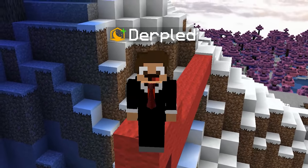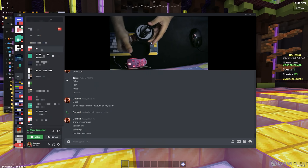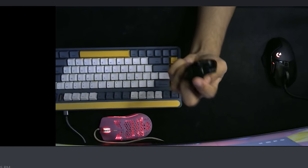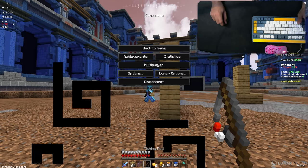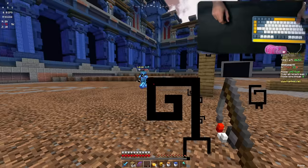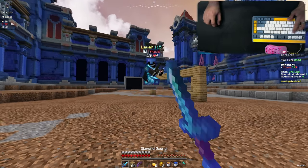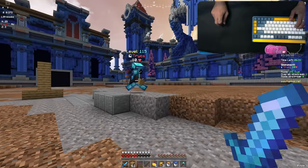And now I will 1v1 Tricks for Bob, and he doesn't even know yet. Let's go. Oh my god. This is the world's smallest mouse. Not finger mouse. Okay. Oh, okay, Tricks. Oh, I pressed the wrong button. Okay. Oh no, this is bad. This is going great. I'm not winning this. If I win, you are quitting YouTube. Okay. No. How do I run?